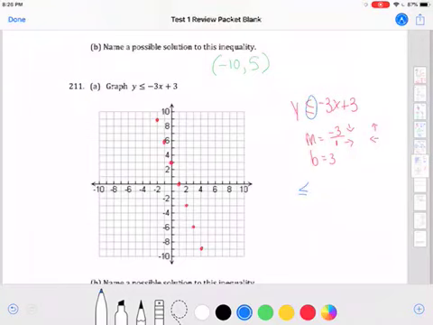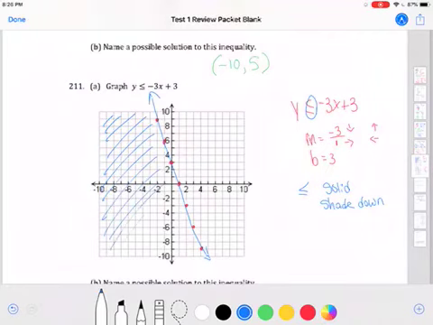All right, once you have that graphed, refer back to that sign. I have a less than or equal to. The "or equal to" tells me it's going to be a solid line, and the less than tells me that I'm going to shade it down. So I'm going to connect it with a regular solid line as best as I can. That was rough. Let's try that again. There we go. Still pretty bad. A little bit better. And then I'm going to shade it down, so towards the bottom of the graph, beneath this line is where all of my solutions fall in the shading.